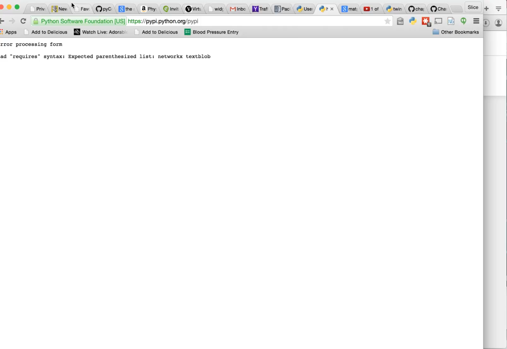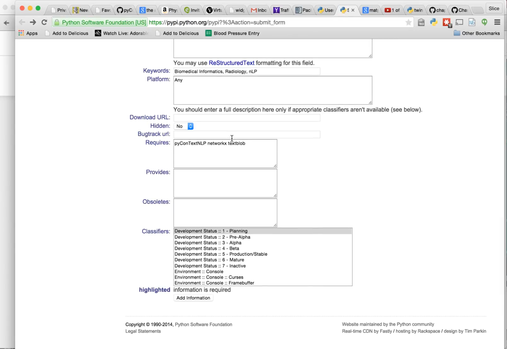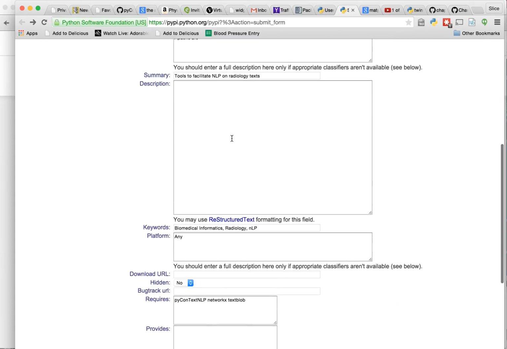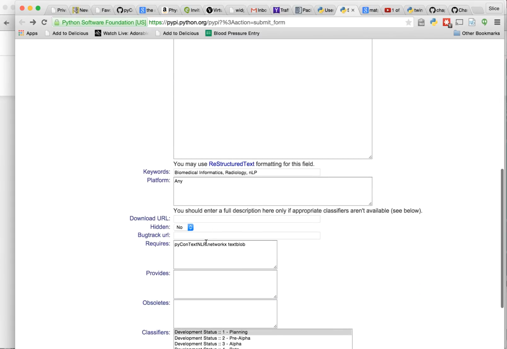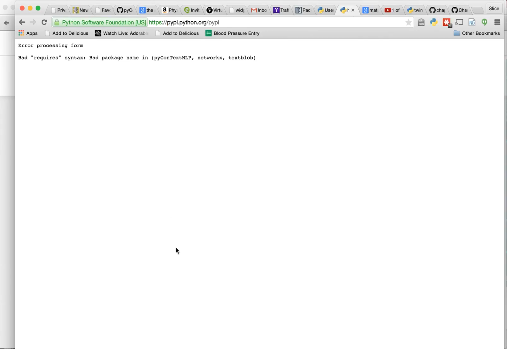and I've got an error. Okay, bad requires syntax, expected parenthesized list. Okay, so let me see if I can fix that. I'll probably just delete this. This information is all in the setup.py file. So if I do that, add package name.